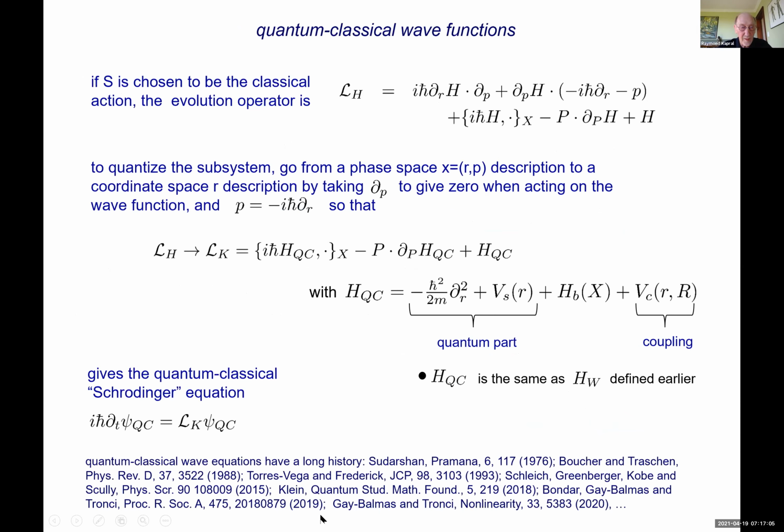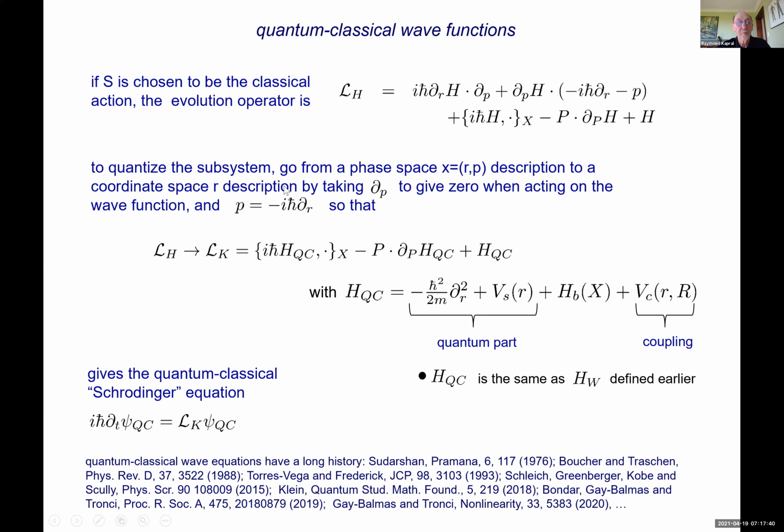So again, this bar is obscuring some of the references down here, but this is work by some people at the meeting, as well as our organizers, and the form that the operator L sub h takes is given here. And it's written in a somewhat more complex form, but it really involves a Poisson bracket over the full phase space plus an additional term that looks like a Lagrangian.